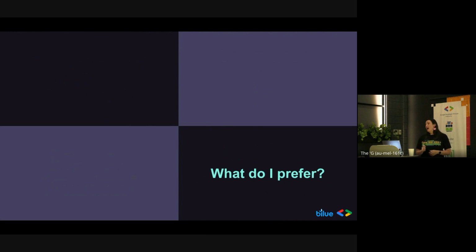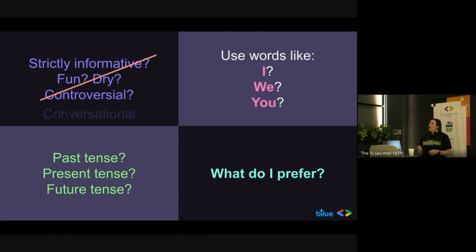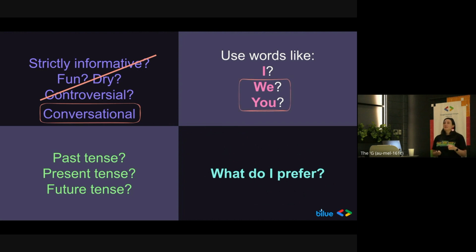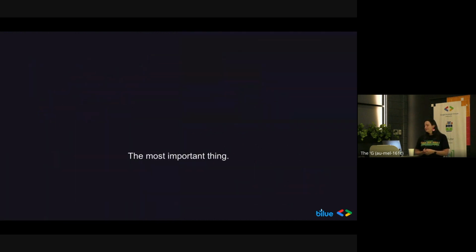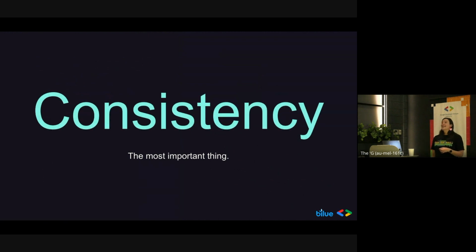So what things do I prefer? I usually go with a conversational tone. That's what I like to have, like I would be talking to someone next to me. And I use words like we and you, like we can integrate this API by doing this, or the next step you need to follow is something else. I usually use present tense. It sounds more active. Just depends what you feel like. But the most important thing is consistency. So many times, especially if people have used generative AI to write part of their blog posts, it's not consistent. Just make sure it's consistent, whatever way you choose.